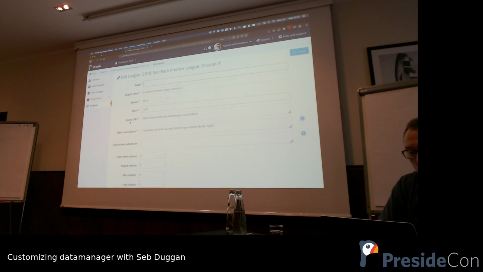I will explain what this is doing behind the scenes. It isn't really that important, but essentially we're configuring this website so it can go off to an external site, get the current league tables, do a bit of web scraping of a table to get that data, and then we insert it into our database.